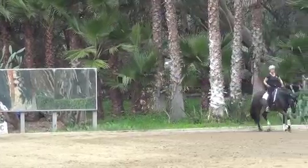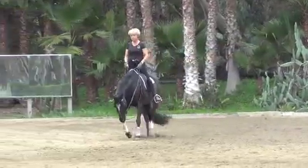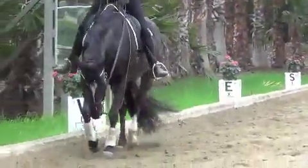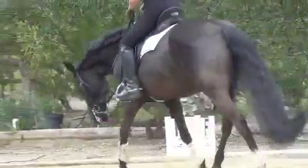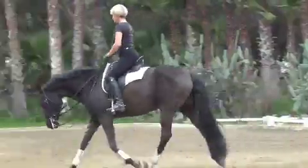We see with this horse also, no matter how high a level a horse is, they all start in the same place every day, in the stretch, getting their backs warmed up. And then we bring them up to however high they can come, depending on their level of development on a given day. So that means that a horse that's correctly trained, if it sits around for a month, just like if you sit around for a month, you're going to lose a lot of muscle condition. A horse is the same way.